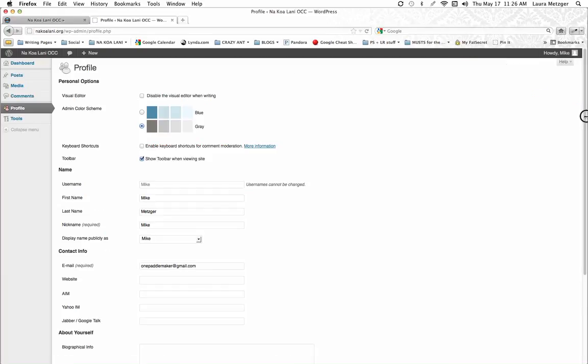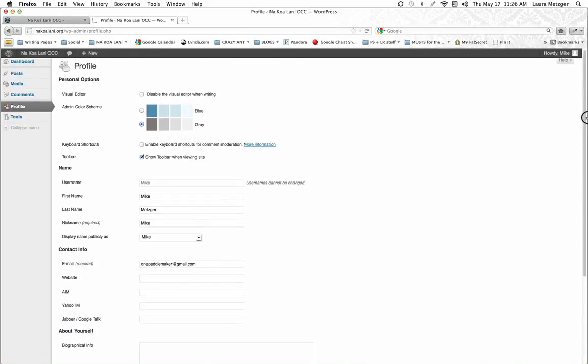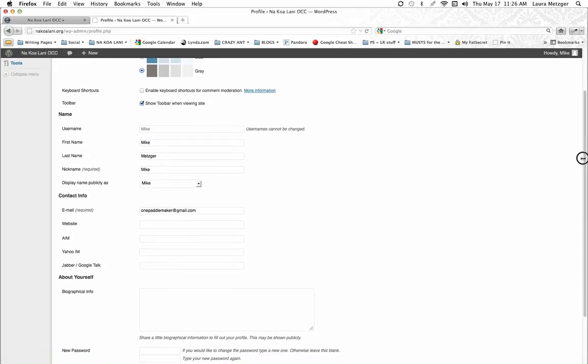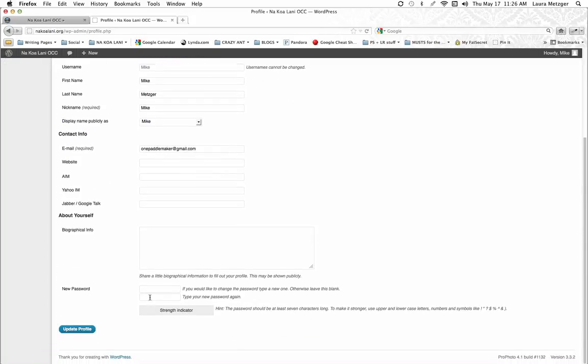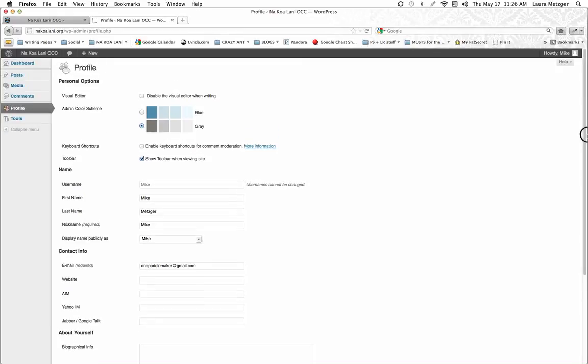All right, you want to go back in the back end, click on that right there. All right, this is taking me back to the profile area. For each of you, you're going to be able to change whatever you want. This is where if you want to go ahead and change your password, you can, and then click the update profile button from there. Is there anything else I wanted to show you? No, when you want to log out, just hover over where it says howdy and your name, and then click the log out button.